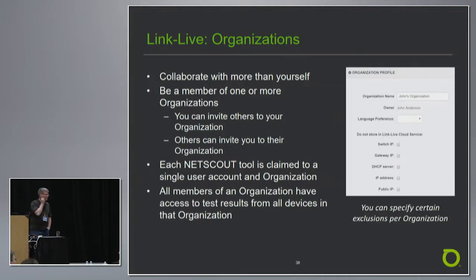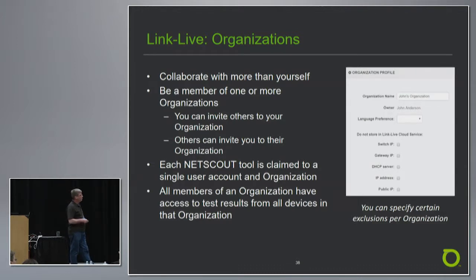Organizations, this is a pretty useful feature of Link Live. If you want to collaborate with other people, or you want other people to see your results, you're sending your tools out with other teams, and you want to be able to see their results. You want your team members to see it. You want your customer to see it.